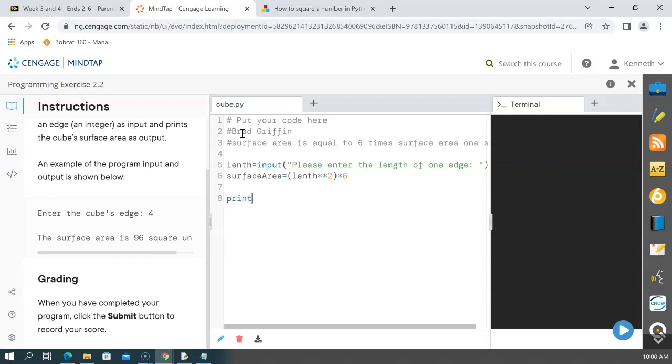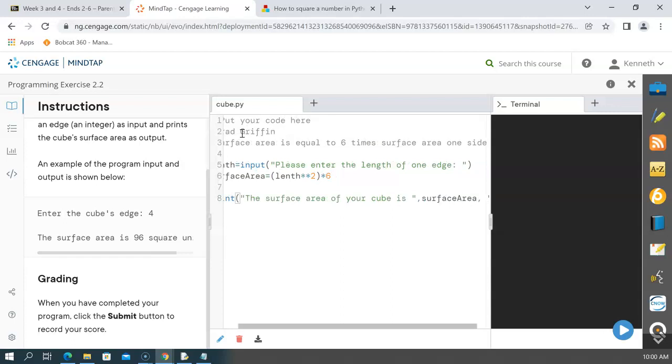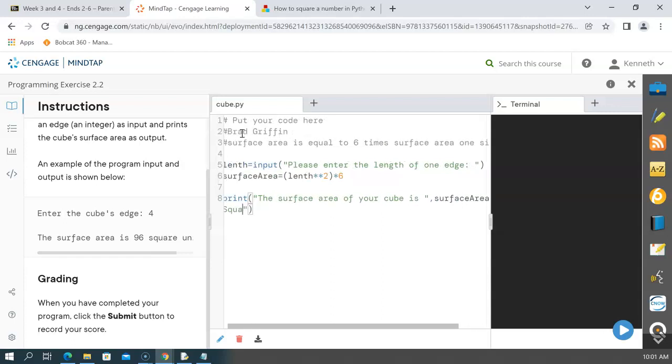And then I want to do a print statement. The surface area of your cube is surface area square units.